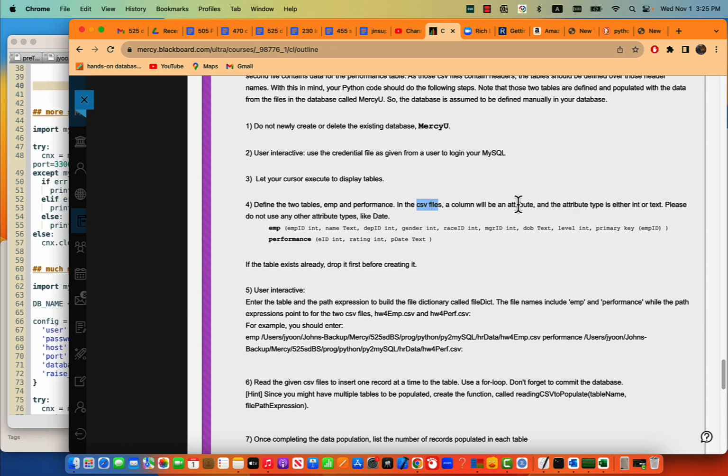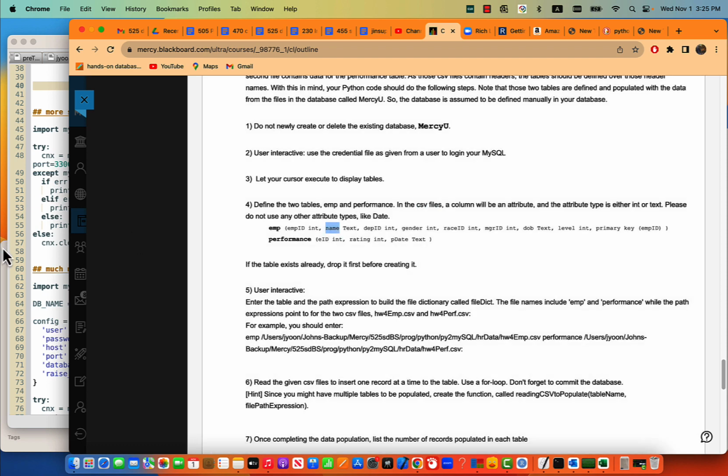All right. In the CSV files, the columns will be the attributes, and the attribute type is either integer or text. So what I want you to do is, for employees, employee ID, and I want to say name for that.